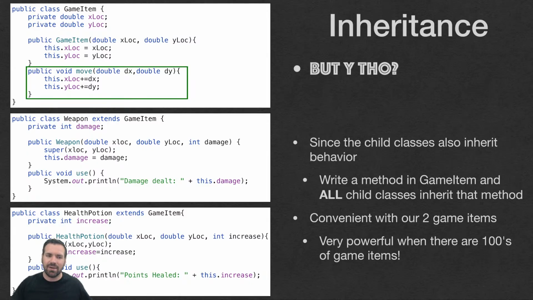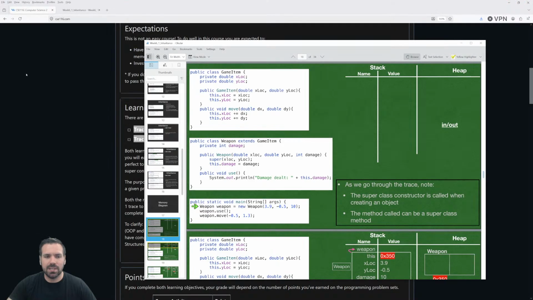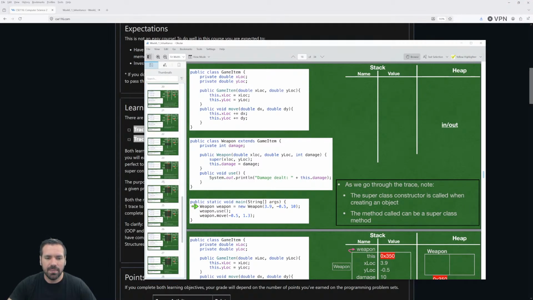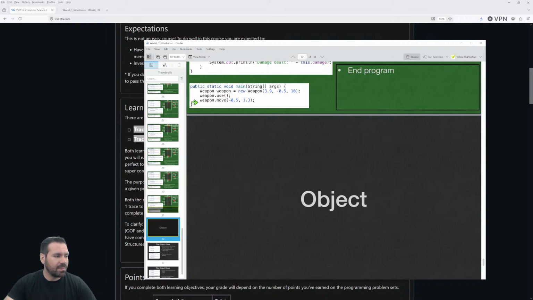If we have any classes that have a lot of similar behavior, we can factor out that similar behavior, put it into a common superclass, and then extend that superclass to be able to share that state and behavior. So this is why inheritance makes your code much, much easier to write when you want to expand your functionality. If you want to add bow and arrow to your game, if you don't have the game item class, that can be a bit tougher.